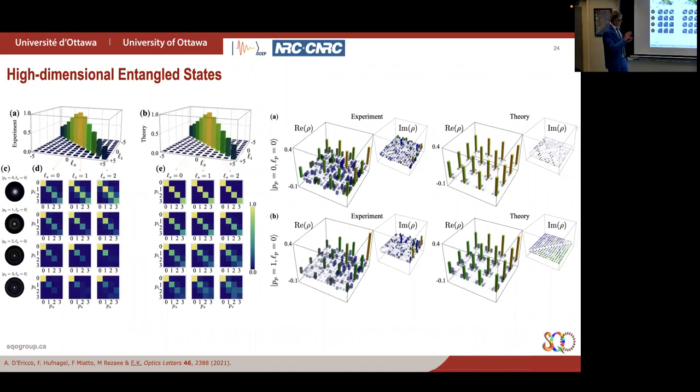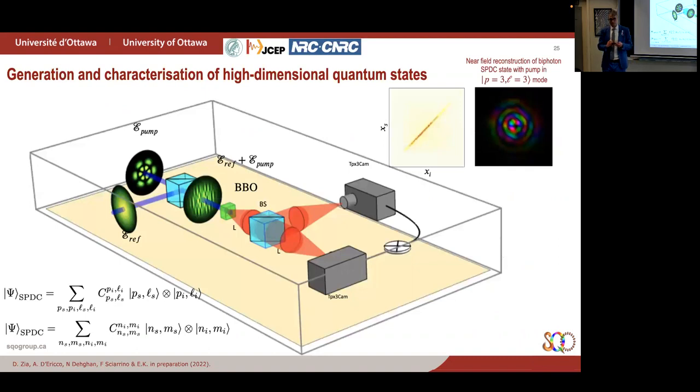Since this was extremely difficult, we had a visitor from Fabio Sciarrino's team. We tried to develop digital holography on biphotons, essentially having two cameras, 256 by 256, that work like APDs. You can look at the correlation between each pixel within 2.5 nanoseconds, and having a reference beam allows us to look at the correlation between any modes that you want in a fraction of a second. Within, let's say, 1 second, we could conclude what is going on with the correlation, without waiting several weeks to do quantum state tomography.